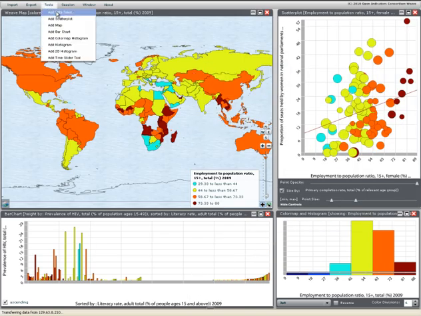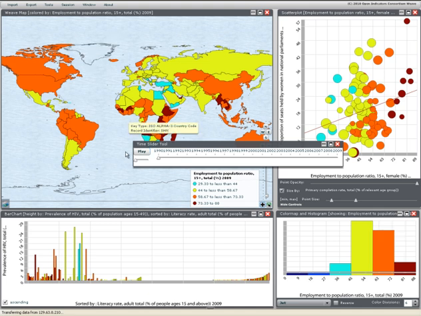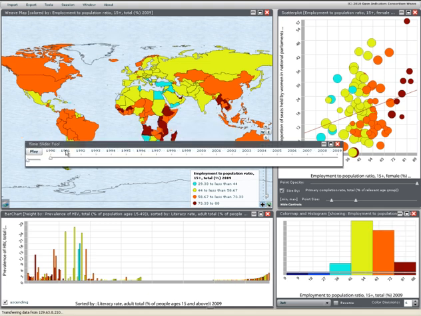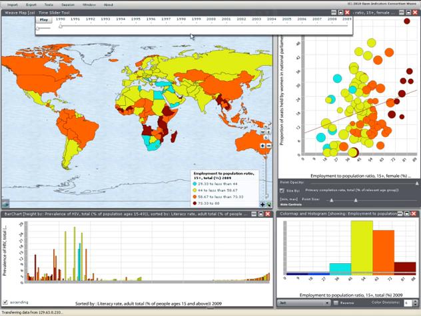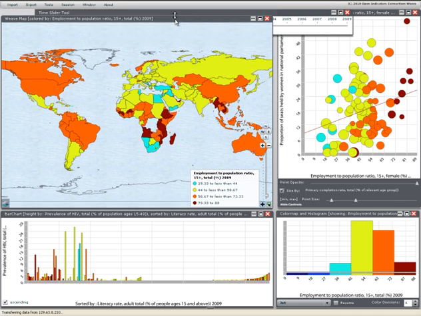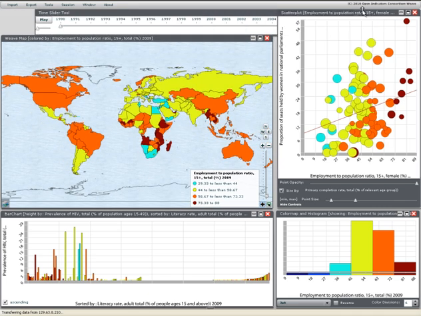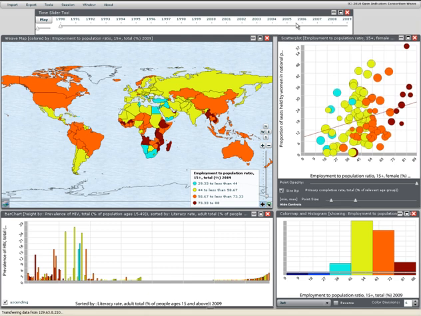We can also add more tools. A time-slotted tool to look at longitudinal trends in the data. Data table.